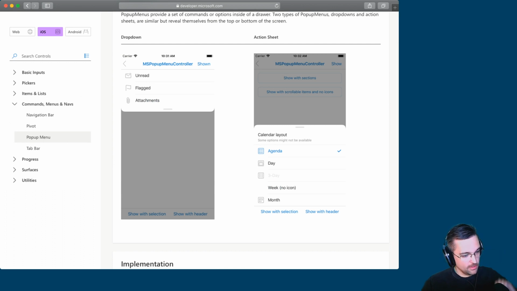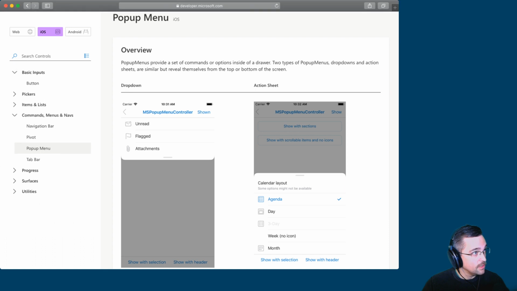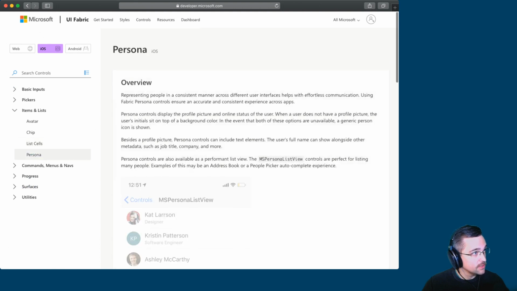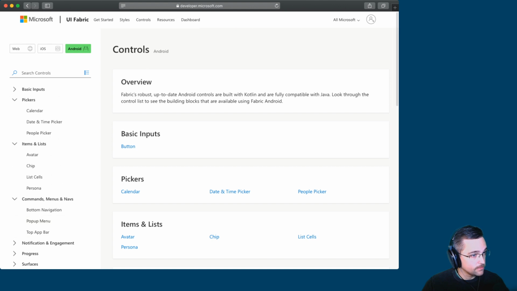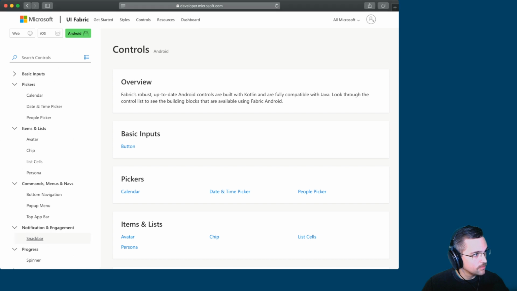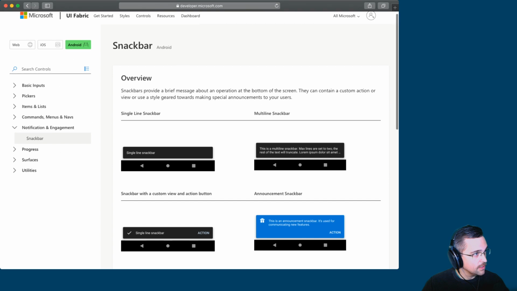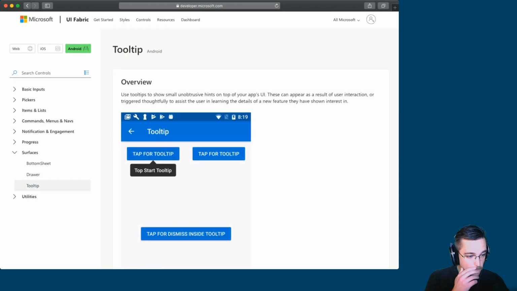Pop-up menu. So I've been working on something like this a little bit recently. So I might have something like this that will add to the Aurora controls pretty soon. So I've already kind of got a start on something there. It's got to be something fun. On a list cell. There's one that I saw yesterday that I thought would be pretty good. We already got like a lot of these done out here. Snack bar. I got that one going too. I could work on the tooltip.